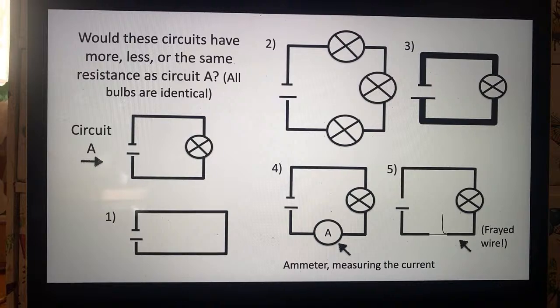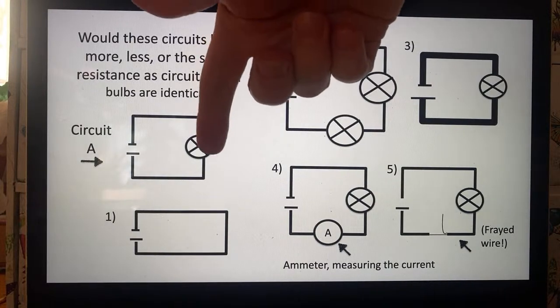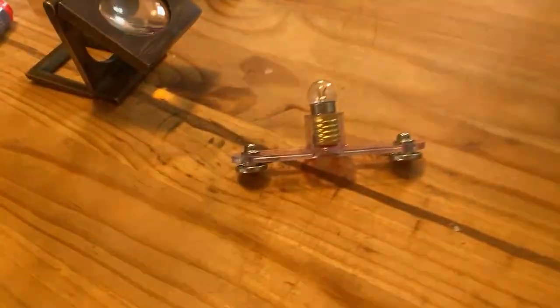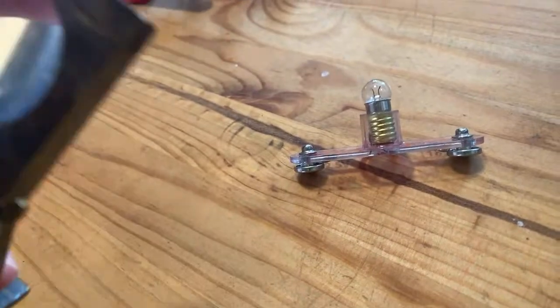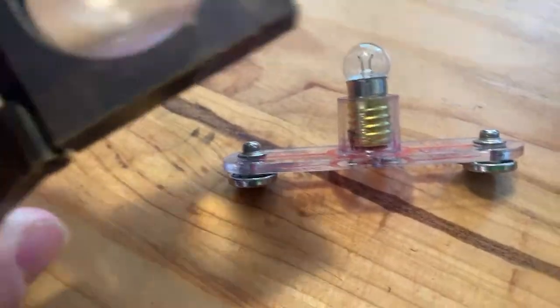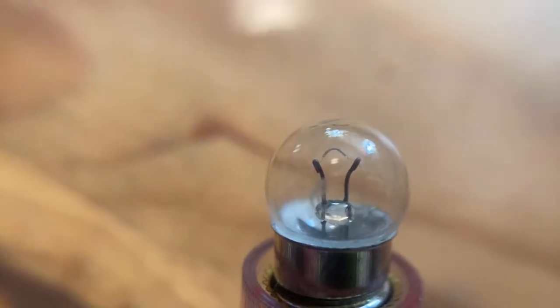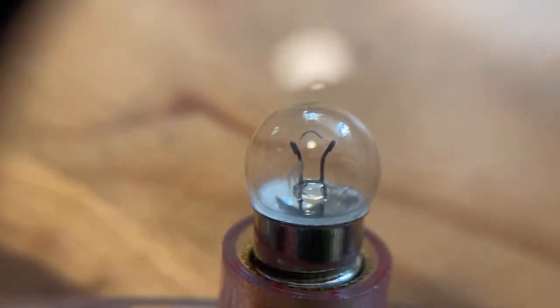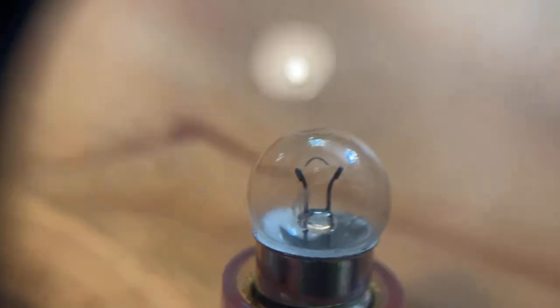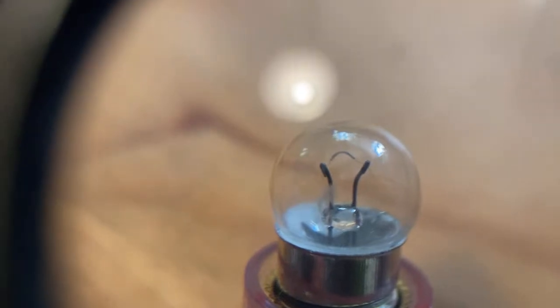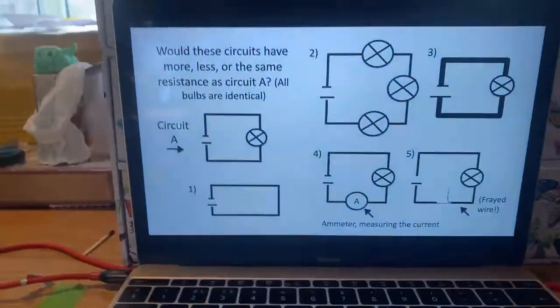Okay, well, really, to know the answer, you need to know what's going on inside one of these bulbs, which you might or might not know. We're going to have a look at this bulb through my hand lens. So what can you see there? Inside one of my tiny little bulbs from my electronics kit, there are 2 big bits of wire sticking up, and in between them there's a very small bit of wire. That is a very, very thin bit of wire.